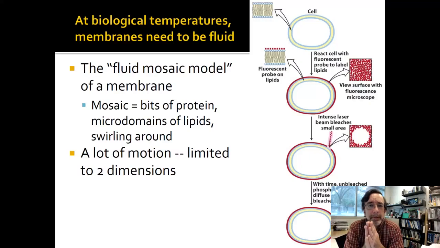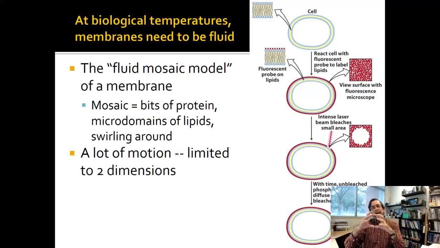The way this was shown was with a pretty cool experiment. And if I think it's pretty cool, I'm going to explain it to you and want to think about you explaining it back to me. You take a regular cell and you put a fluorescent probe on its outside. There's a lot of probes that will do this. A lot of fluorescent probes will actually be bleached when you zap them with a laser. They'll basically be not fluorescent anymore. And so what they did is they put this fluorescent probe on the whole cell. They zeroed in on one part of the membrane, and this is a normal temperature cell, so everything else was normal. Then they zap it with a laser, and they create this bleached spot.